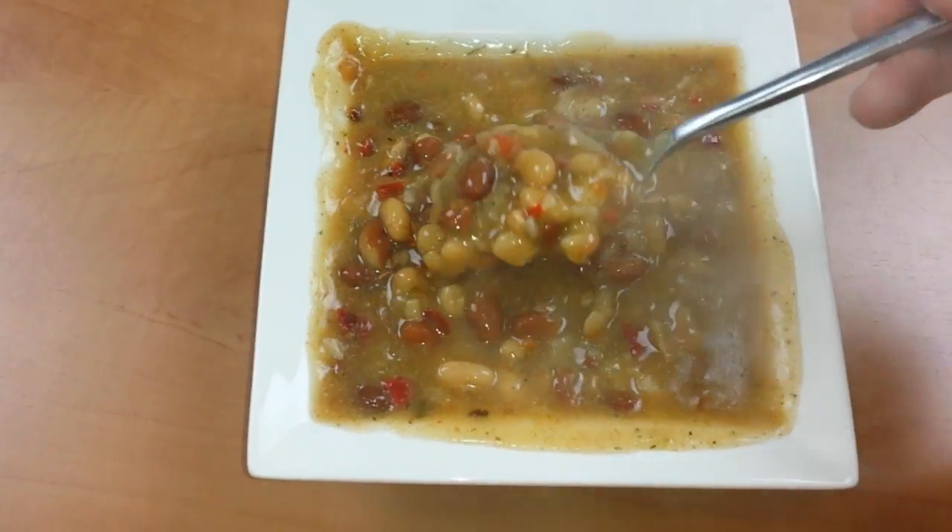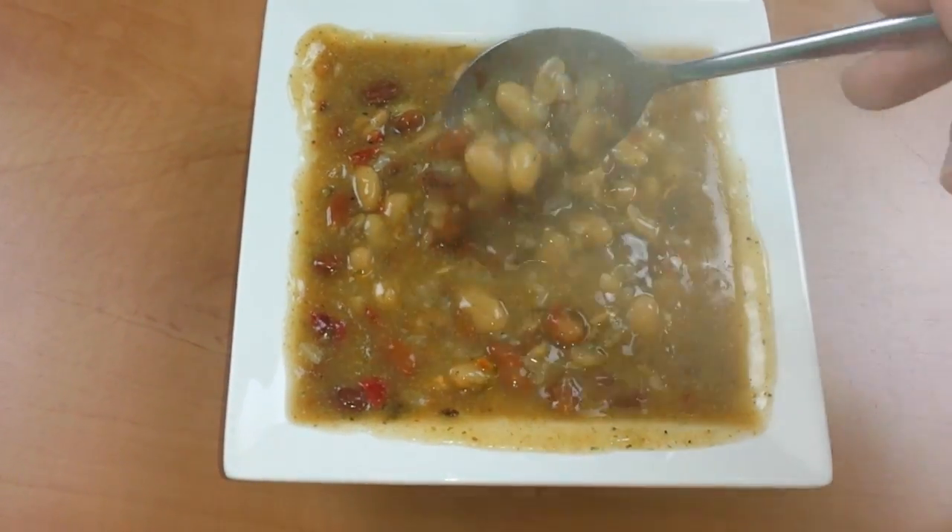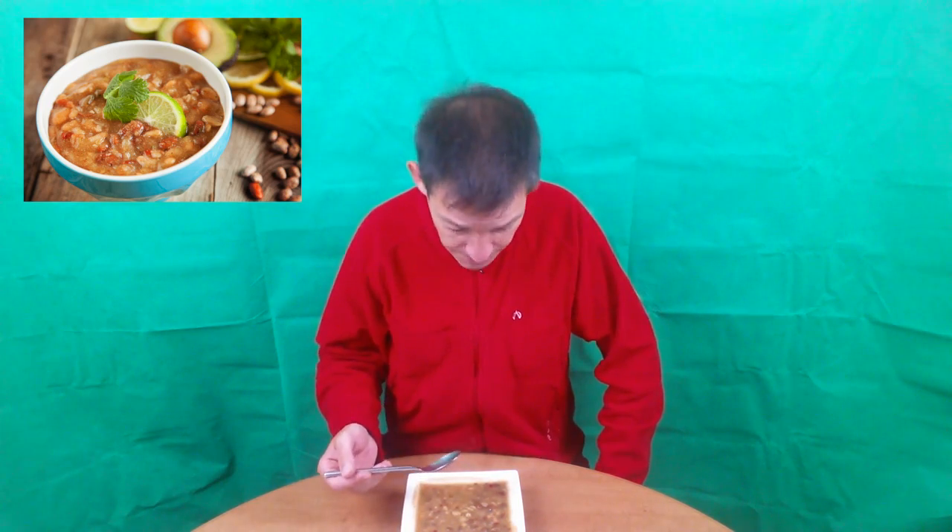The proof is in the taste — and it looks good. I've had a lot of dried foods before from camping and found them very salty and not very nice, but this one actually looks really nice. The beans inside look beautiful. Forget that it's a 25-year storage thing — I'd eat this every day. The only thing I don't like is it takes 15 to 20 minutes to cook. But it looks healthy, tastes healthy, lots of beans and vegetables — thumbs up. If the world's going to end, I'll be buying some.